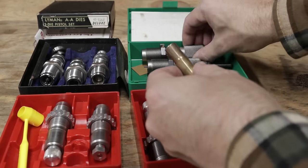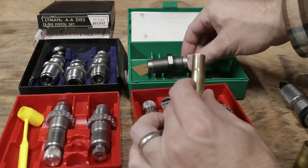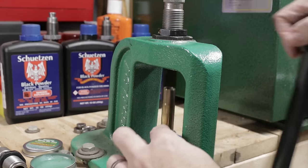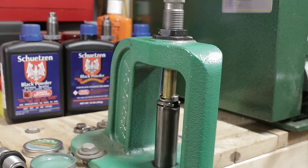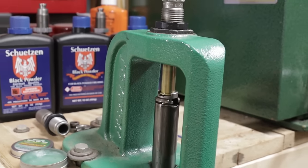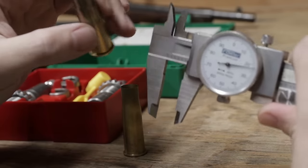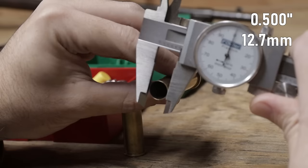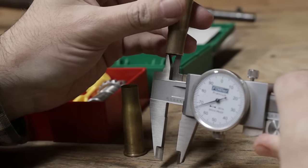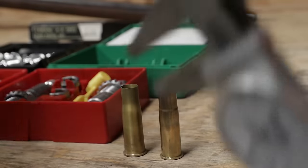The next two dies are from the 8x58 Danish set. I'll first use the seating die. Then it'll be small enough to fit into the sizer. The seating die reduced the case mouth to around 0.500. The sizing die then brought it down to 0.485. And now the inside case mouth is around the same size as on the fired brass, which means that the next dies will be those also used to reload these cases after being fired.